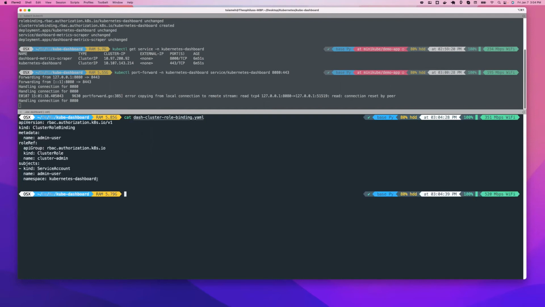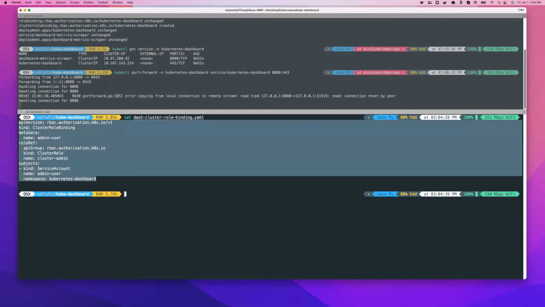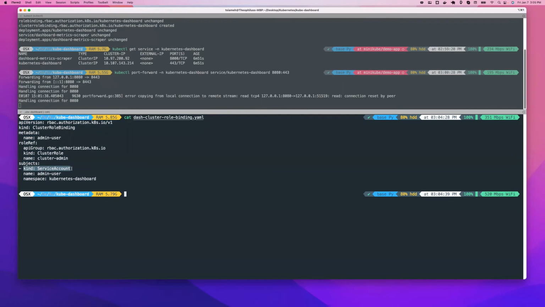So this is the whole configuration. Okay, the kind is ClusterRoleBinding. The metadata name is admin user, and then it references the cluster role, and then the name is cluster-admin, and then the subject is service account, and then the user is admin user, and then we are binding this thing to the namespace kubernetes-dashboard.